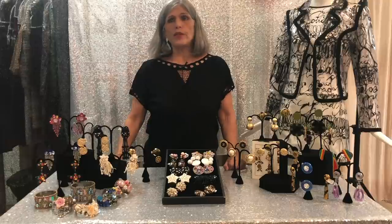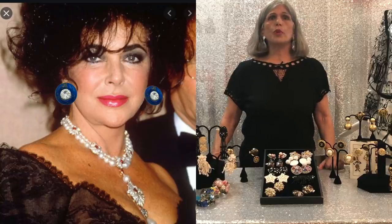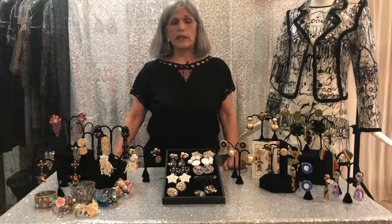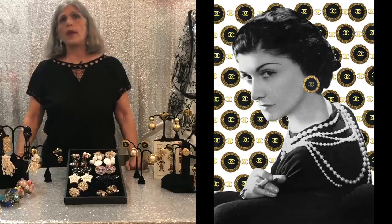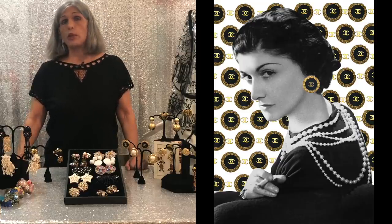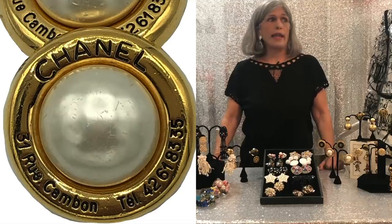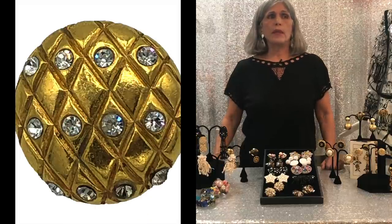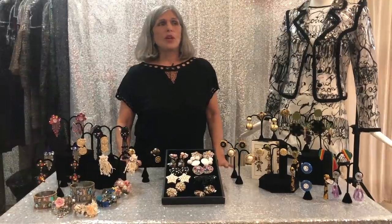Think about people like Elizabeth Taylor. When costume jewelry reached a certain point, Chanel was definitely instrumental in creating a mixture of costume with real jewelry. She would actually make costume jewelry with fake pearls and gold, and it was a great way for people to wear more precious-looking items without the fear of being robbed.